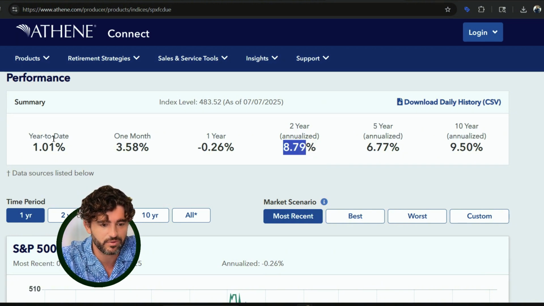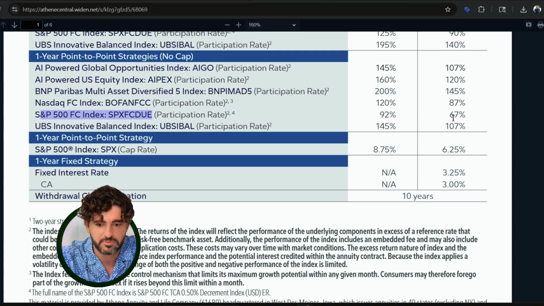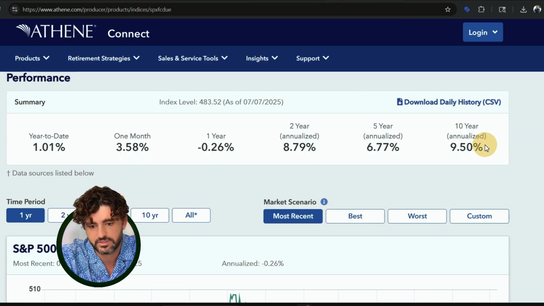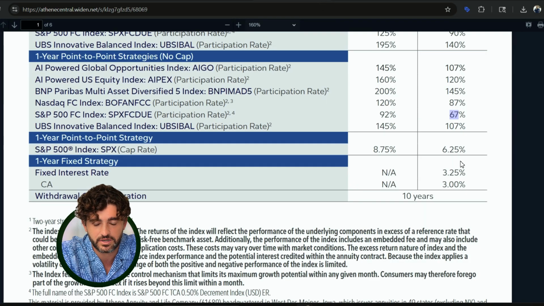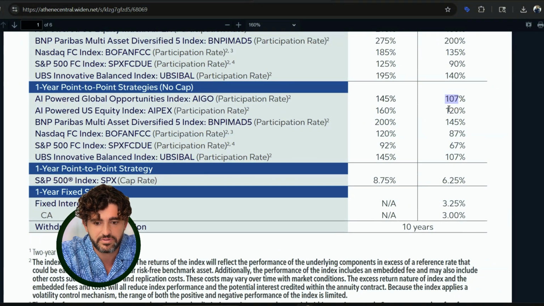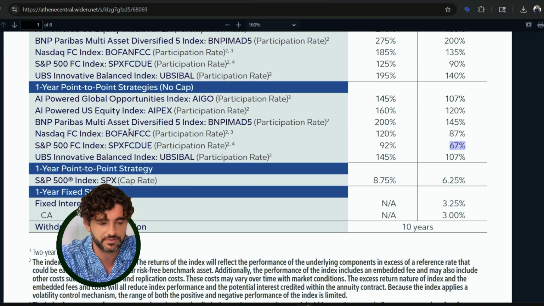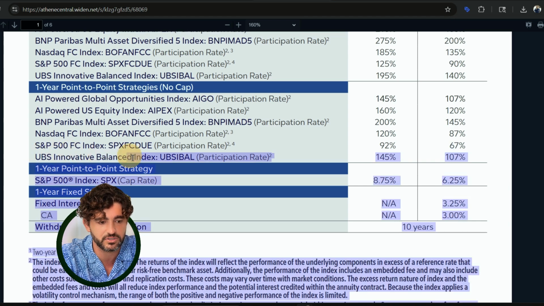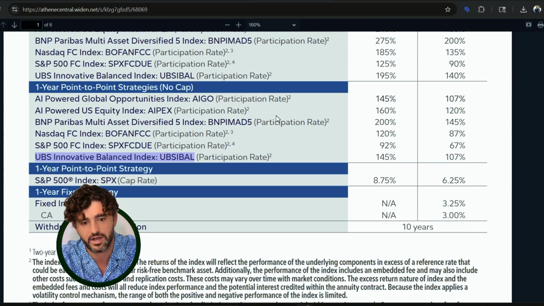All these, the year to date, 1 month, 1 year, and even the 2 year, I'm not as big of a fan of those as the 5 and 10 year policies. But if we look at this, it's got a 67% par rate. So the 10 year average, you would have seen 67% of that. So roughly 6-7%. So already that's a lot better than the negative returns you'd have if you had a charge on any of these ones. Even though it has a much lower participation rate, it should actually do a lot better for you as the client in the long run. And again, this concept is true with all different annuity companies. This is just the easiest to do with Athene. They advertise everything right on their website.